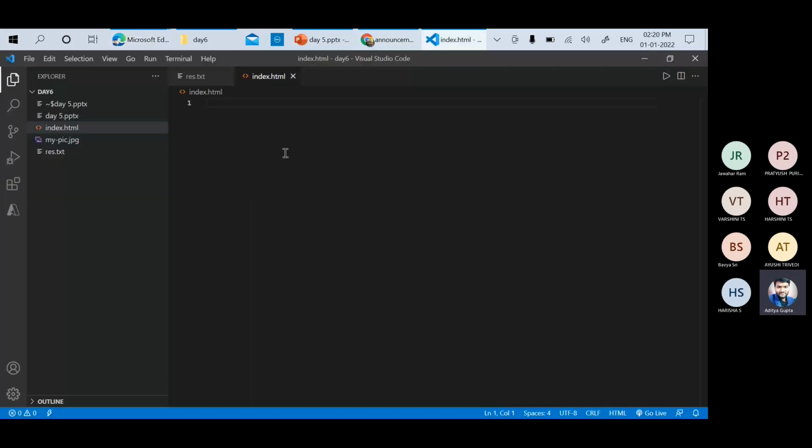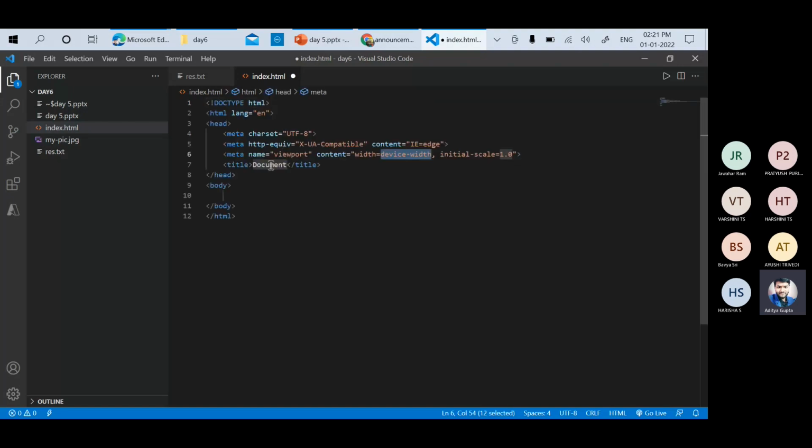Okay. First of all, we have created a file called index.html. Now, first of all, just write an HTML structure. So I will write plain HTML here. I just want to show you what difference you will see when you have included something. Let's say I wrote Happy new year. So guys, happy new year to you all and your family too.